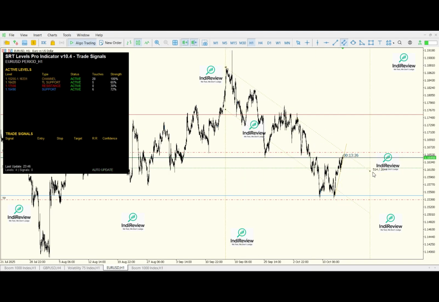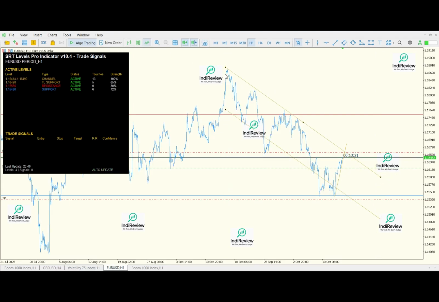channels. So if I draw it, okay. After drawing the channel, it shows over here as a channel. So this is what happens if the market breaks below this line here or reaches the channel and goes downwards: it's going to suggest a sell trade. If it bounces off this upwards, it's going to suggest buy.